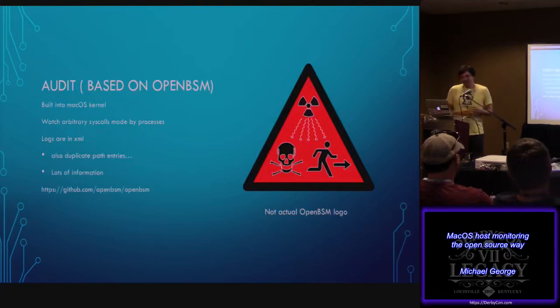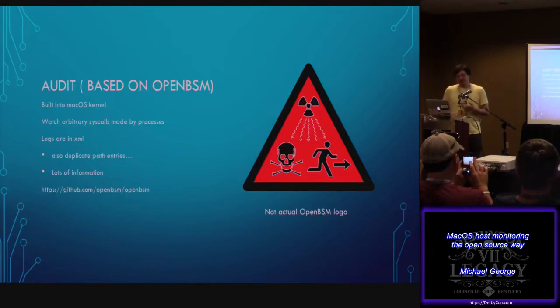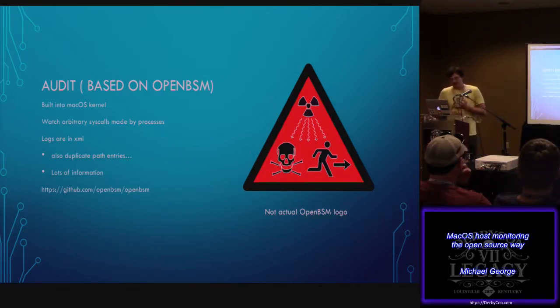Because we can't get all that information out of Santa, we have to use another system. The other system we're going to use is Audit. Audit is built into all of the OS X systems, into the kernel. It's kind of a pain to set up, but it allows you to watch basically every type of syscall from the operating system, such as network calls, file opens, file reads, create events, binary loads, just everything that you want from this. It's kind of a pain to set up, so I included a section on how to set it up a little bit, just so you can get a good idea of how difficult it might be in your environment.